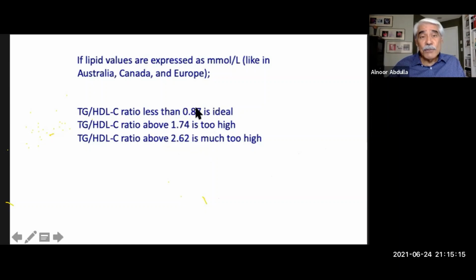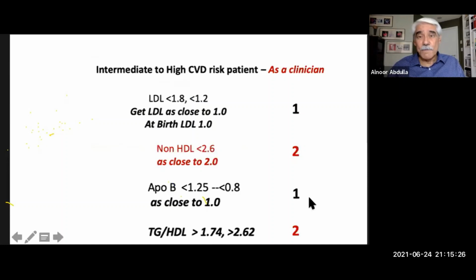Now, are you going to remember these numbers in your office next Thursday when you are running 40 minutes late in your office? So you're going to remember this, 1-to-1 to 2. And the only number you got to remember is 2. You want to keep the non-HDL cholesterol as close to 2 as possible, and the triglyceride to HDL ratio as close to 2 as possible. If they are not there, treat those patients, and you will get a decrease in events.